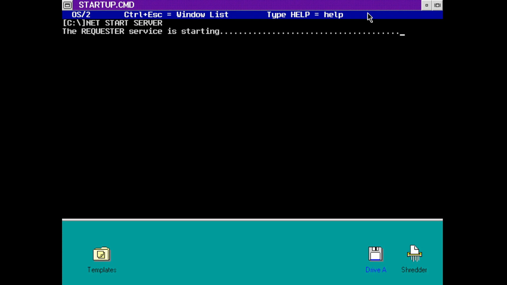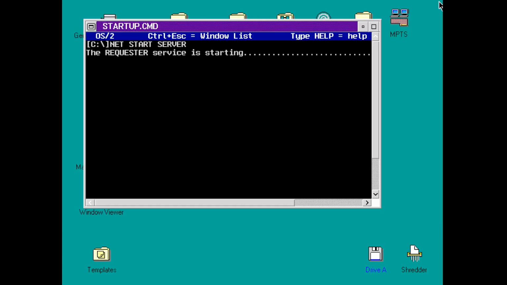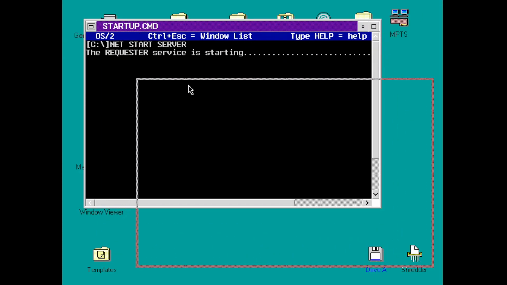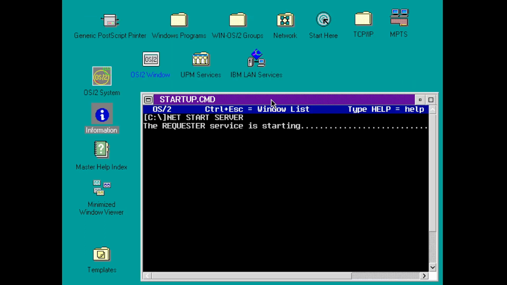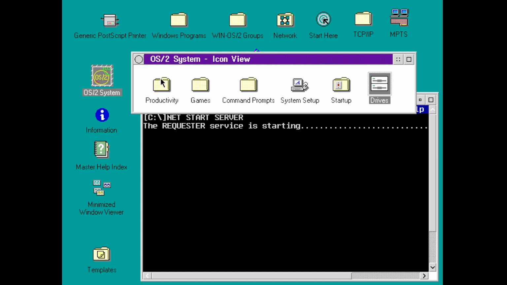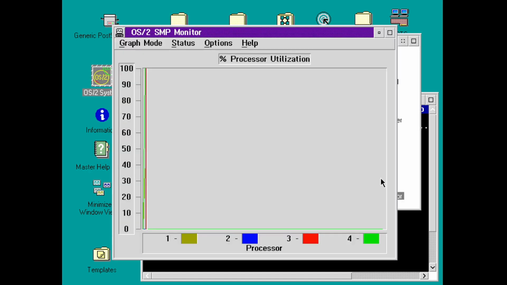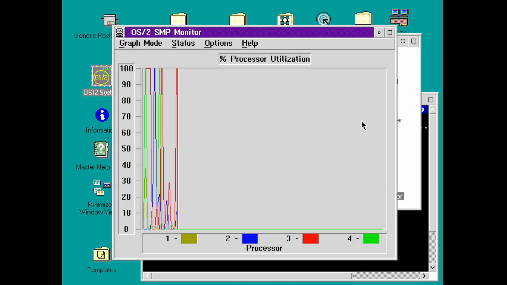Unfortunately, this machine is really unstable and will crash a ridiculous amount. Basically, as soon as I try to do a ping, it's going to kill it. But we're going to try as best we can here. Now, the way that I actually did this is legitimate. This is actual OS/2 2.11 SMP, and believe it or not, it is actually running in SMP mode. But as you can tell from the instability, oh great, this has already crashed. As you can tell from the instability of the system, this definitely leaves much to be desired.